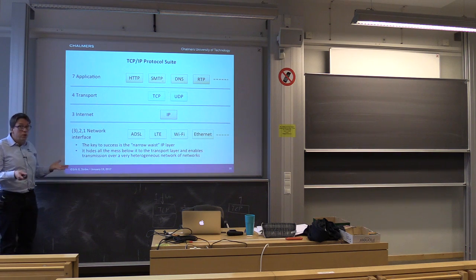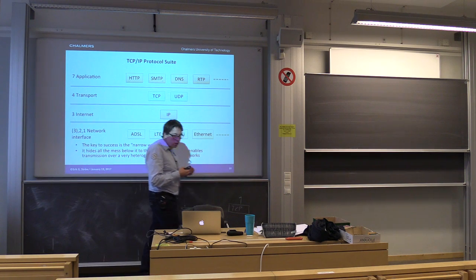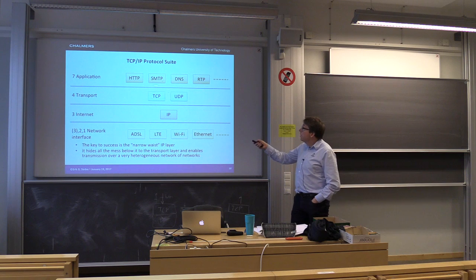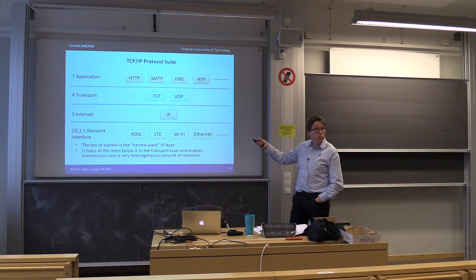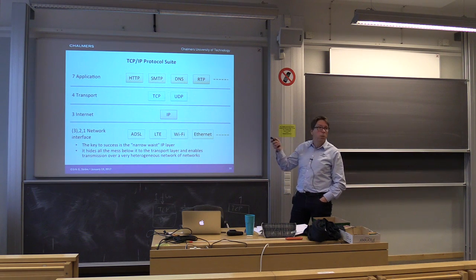Okay, so if one looks at the protocol suite and the layers for TCP/IP, on top we have some familiar and some not so familiar protocols which are providing support to application software. HTTP, we talked about that. SMTP, do you know what that is? Email, yeah. Simple Mail Transport Protocol. DNS is to translate between internet names, you know, www.chalmers.se and IP addresses. RTP is a real-time transport protocol, and there is loads of these protocols. All of them providing some useful service, some more useful than others maybe.